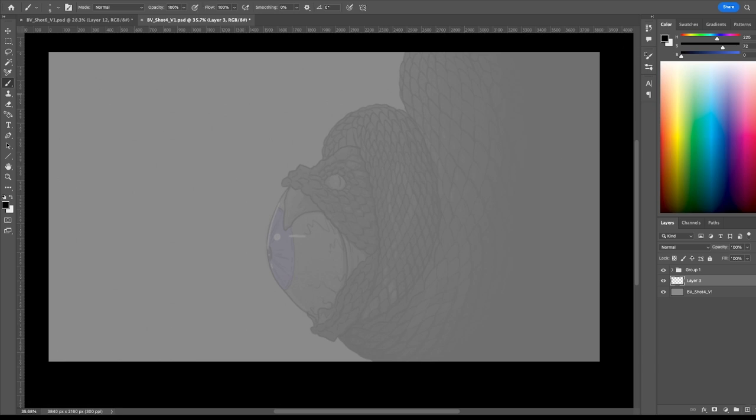I'm making sure that if I go up to Windows and I've got brushes, I can choose which brush I'm going to use. I'm actually going to use a hard round brush, but I don't want it to be a big thick texture. So I'm going to put on shape dynamics and make sure I've got pen pressure on.